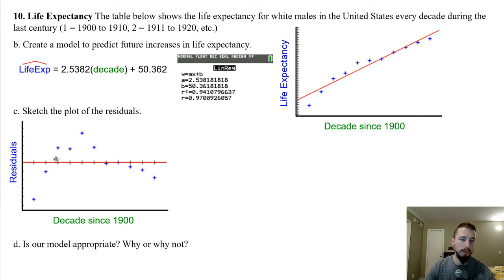Clearly there's curvature in it, and if we have any pattern in the residuals, it means that our data is not actually linear. We're trying to fit a linear model with curved data, which isn't going to work. It's like trying to fit a round peg through a square hole. So we just need to find a square hole for the square peg. So is our model appropriate? No, because there's a pattern in our residual plot. So it's curved. We need to re-express it.